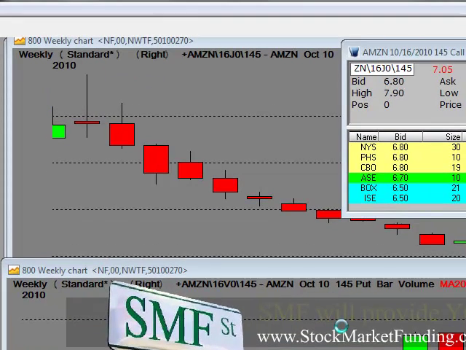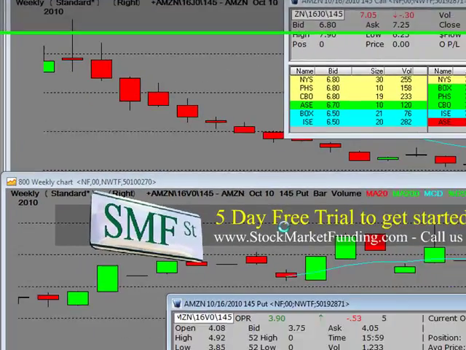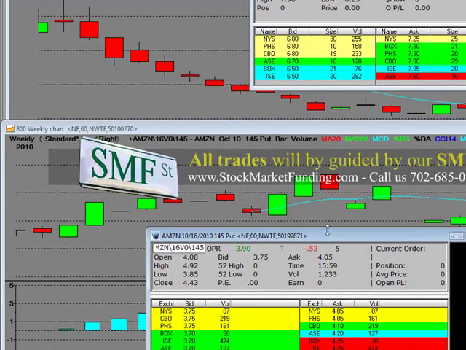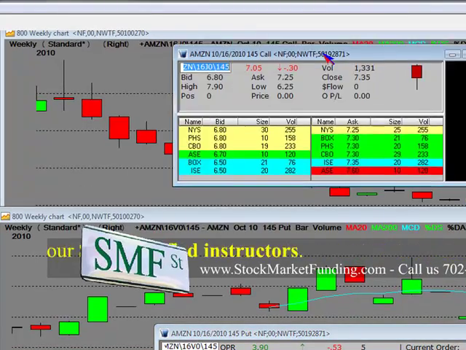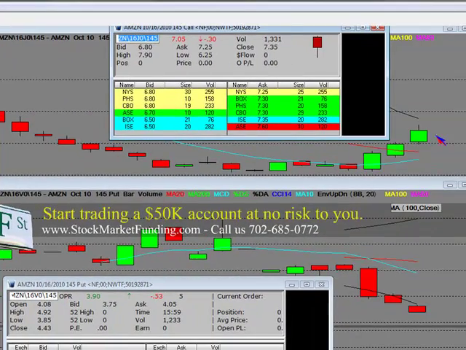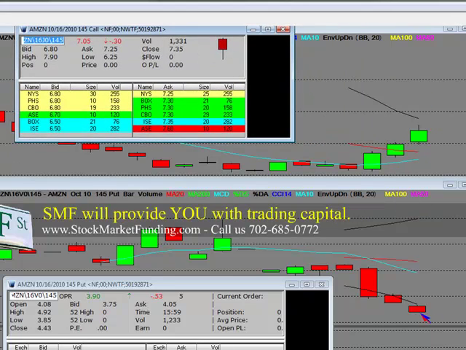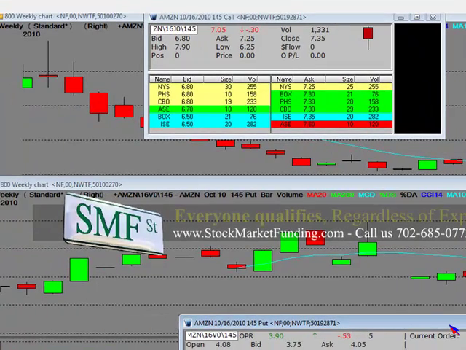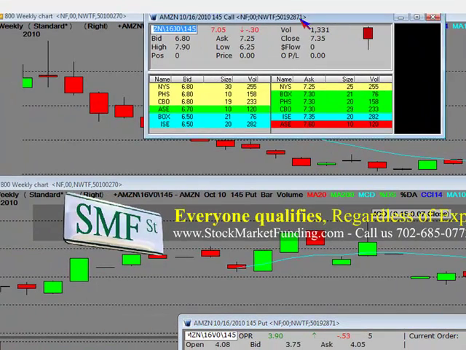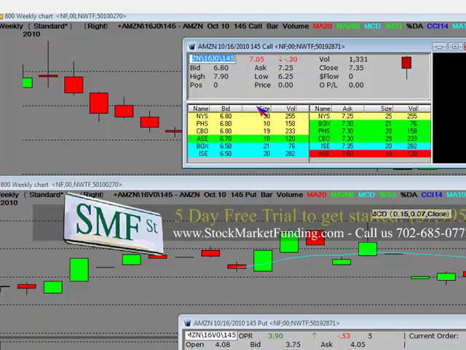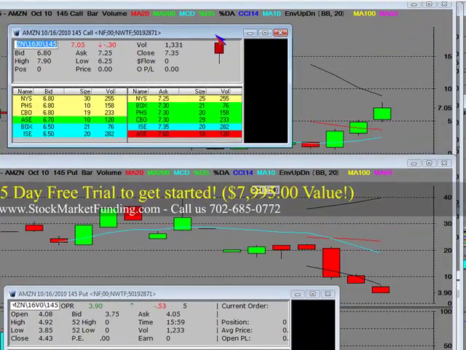And as an SMF MMT market maker in the options pit, you're not trading day trading strategies and options and all of that public stuff. You're trading a market maker price action at both call and put prices. One gets extremely inflated to the upside, and one will get extremely deflated, as always in our trades. And I will be giving the pricing on the 145 call and the 145 put off of the video.